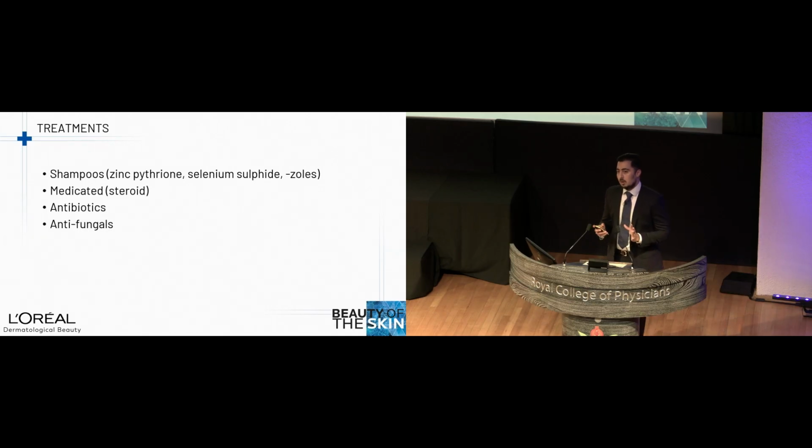So for the last part of the talk, I wanted to focus on the different treatments. I think it's really important to think about the different etiologies and how you think about your management. If we start with simple things first, you've got zinc pyrithione, very commonly found in over-the-counter shampoos, very helpful for pityriasis capitis or dandruff, and it will really help reduce the amount of scaling on the scalp. You've also got selenium sulfide-based shampoos, which will also help, and they also have anti-yeast activity and can be used for conditions like pityriasis versicolor.